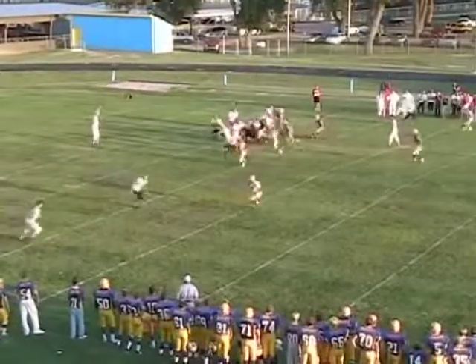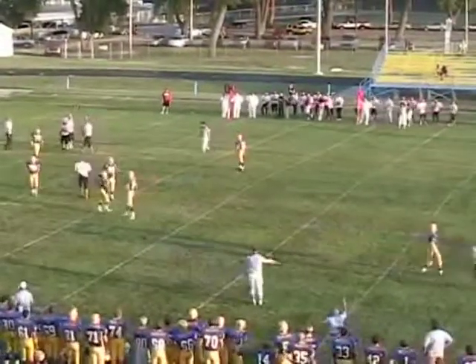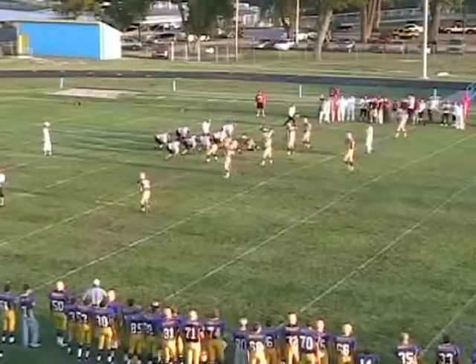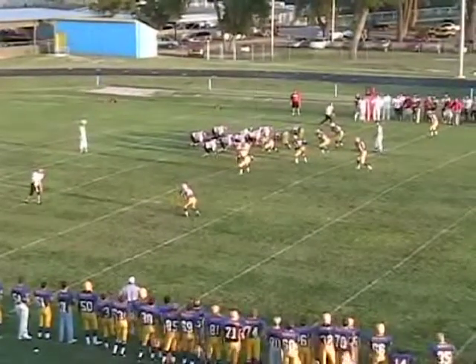Long snap count. They'll throw off play action — getting pressure from Shirk. Looks underneath — throwing well behind the intended receiver. They're really mixing it up but looking for something to work. Second down and 10 — all that's going to struggle as long as the ring-necks keep getting whipped up front by the Blue Jays' defensive line.